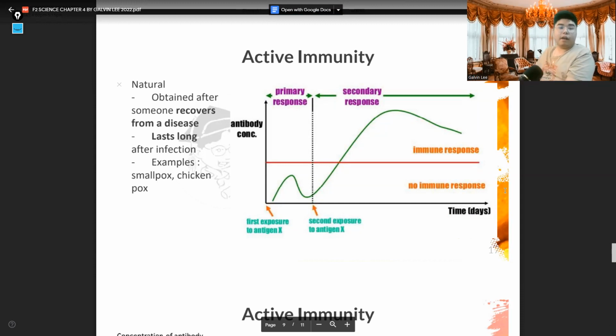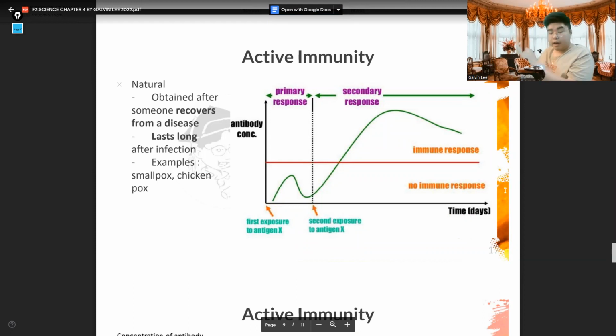So you will get this once you recover from it, because your body already recognizes the antigen. The first time that you get sick from the disease, your body already starts to learn, oh, this is the disease that attacked me. They already know how it looks like, how it behaves, and the weaknesses of this bacteria or pathogen. So that the next time when this virus comes and attacks your body, it is able to use the antibodies it has produced to protect you. So for a lot of the infectious diseases, your body is able to make its own antibody.